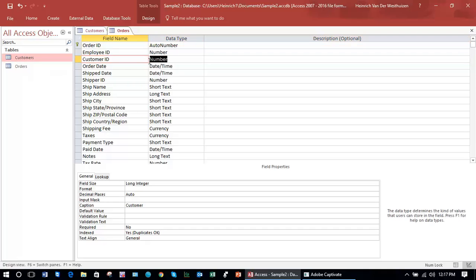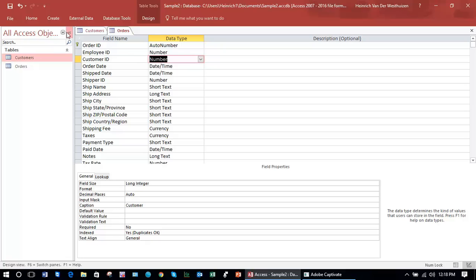The fact that that is a number type is very important. If it had not been, the relationship could not work. The customer ID is what is called a foreign key, which we discussed in the previous topic. And it's foreign because it is a primary key from another table.